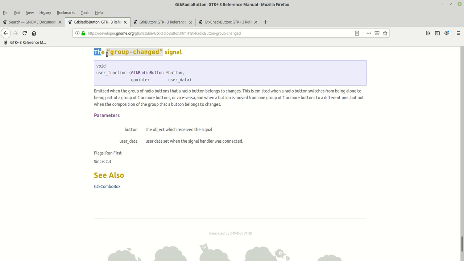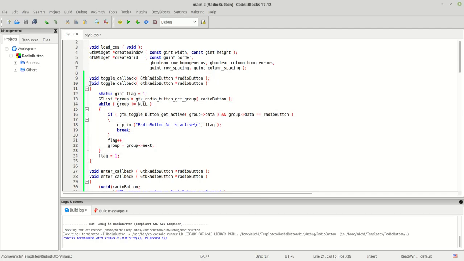So to be able to talk about this group changed, we have first to make these steps.